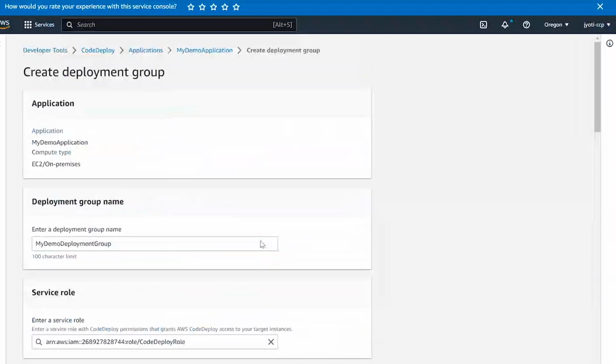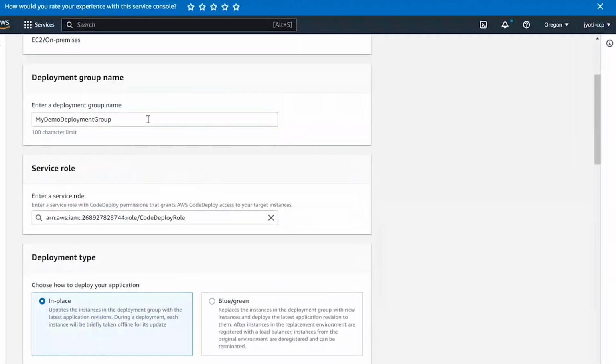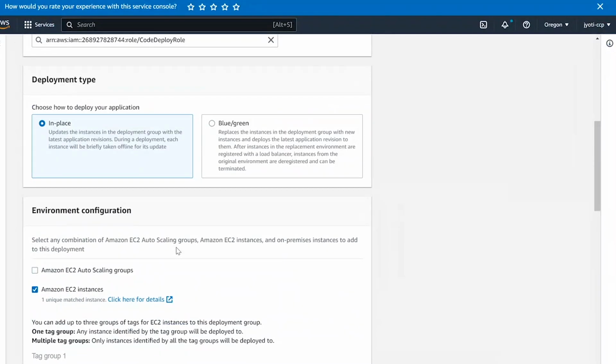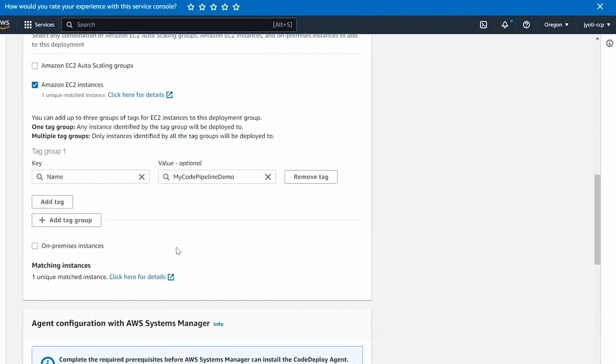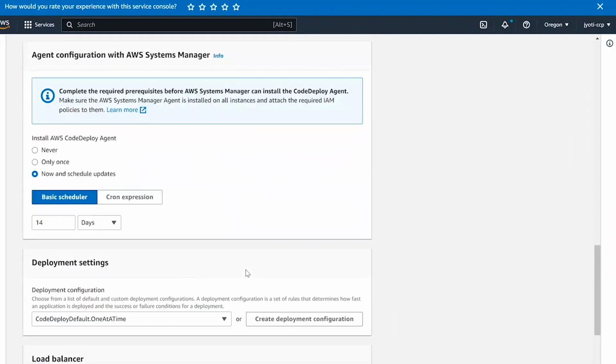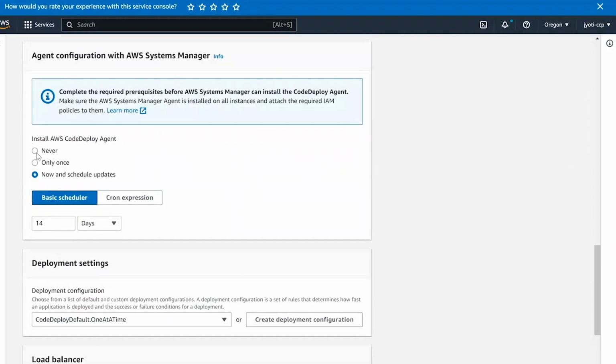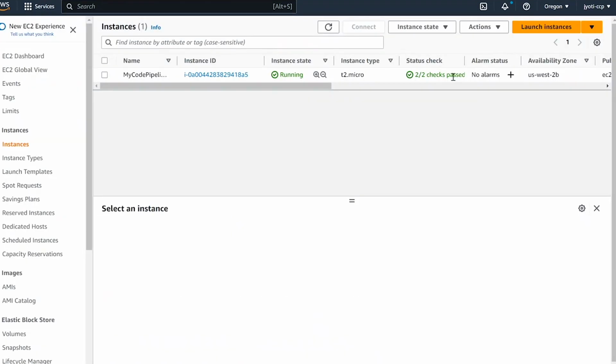So quickly revise what we did. For the application, we created a deployment group, which is all about telling where you want to deploy and how you want to deploy, right? You'll need to do this in case you've not manually deployed the CodeDeploy agent on your EC2 instance. So I haven't done anything on the EC2 instance, right? But remember, for the EC2 instance role, there were two policies which we had added. One was for SSM manager and another was for CodeDeploy.